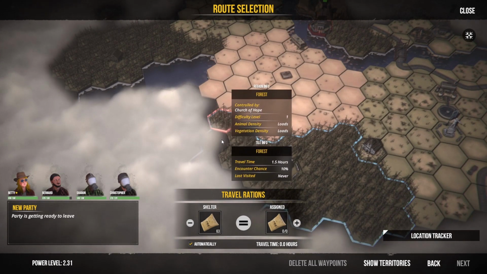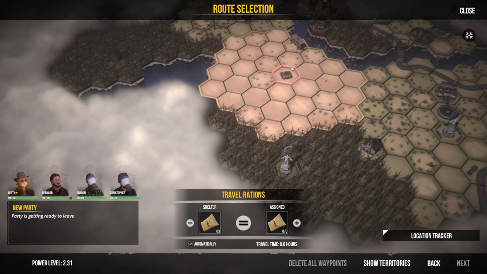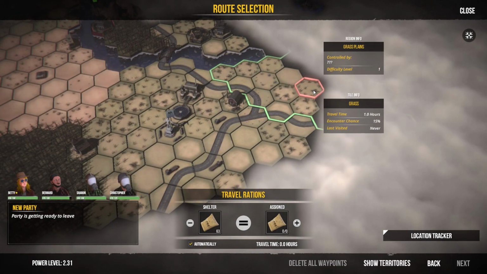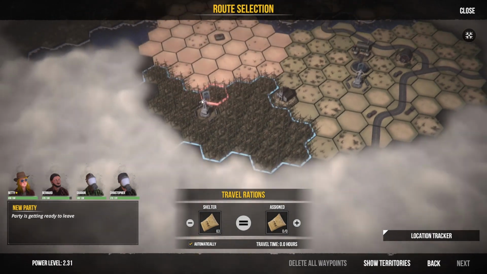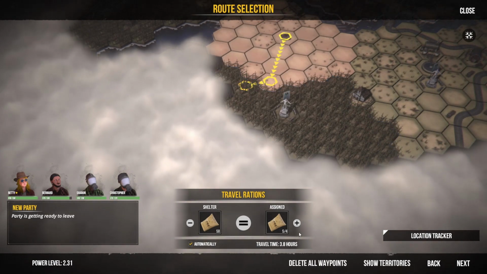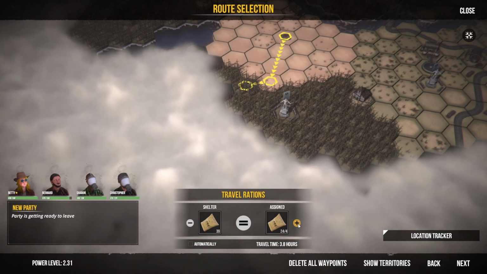It's 5 hexes, lovely hexes, 5 hexes away from our base, but we've not been there yet. Over here, we know what's over here, a lovely field, but over here we don't know what lies behind this mysterious fog of war. So I think what we'll do is head over here for now, and then we'll take a lot of rations and get them to wander about quite a lot.